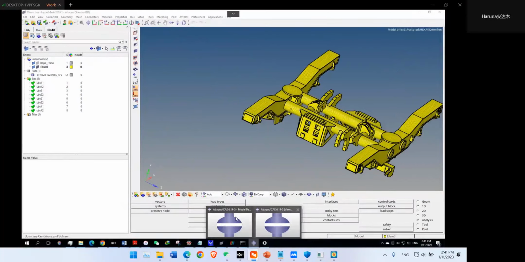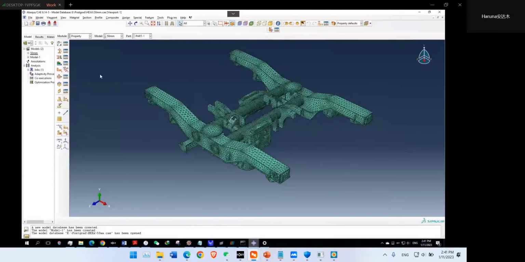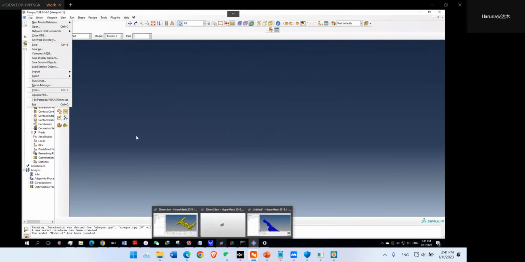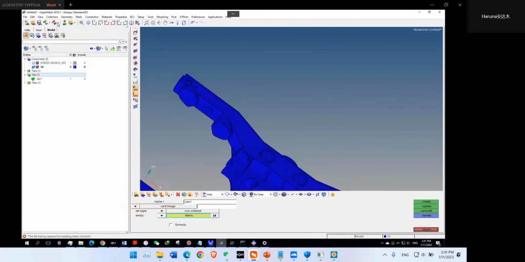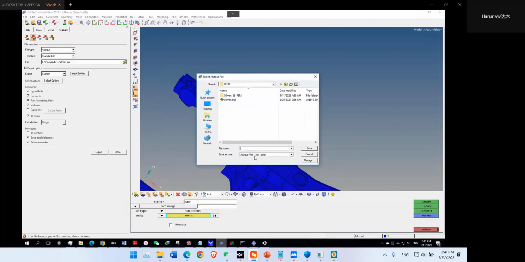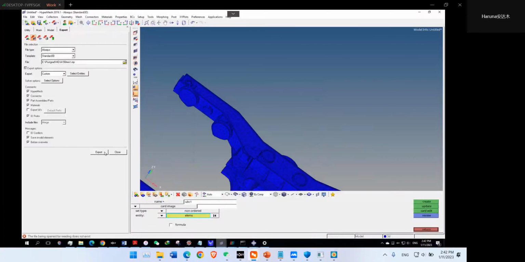Then the next step is to use Abaqus and start from the beginning. After you finish creating your entity sets, you need to export this as a Nastran deck from HyperMesh. Then select where you save it. Because my mesh size is 50 millimeters, I can just put it in this 50 millimeter folder and save it as an INP file.